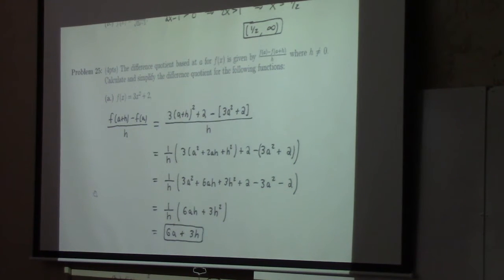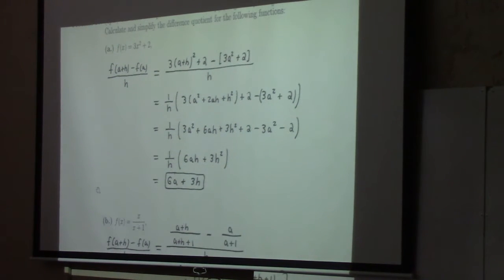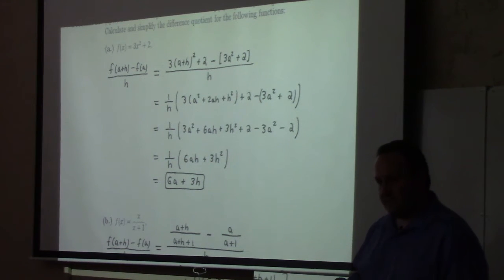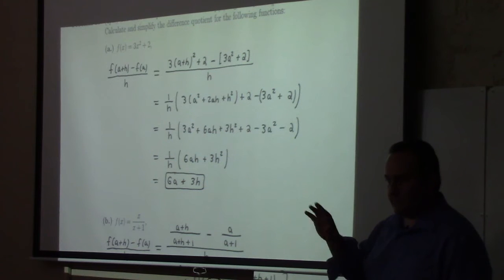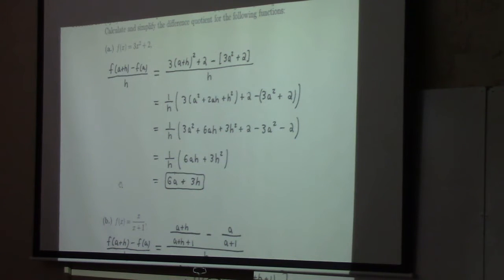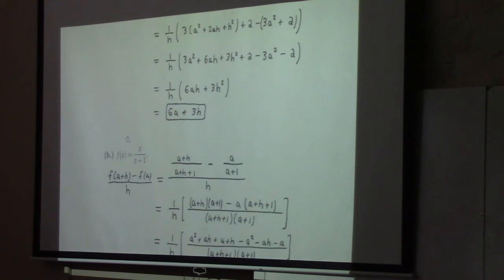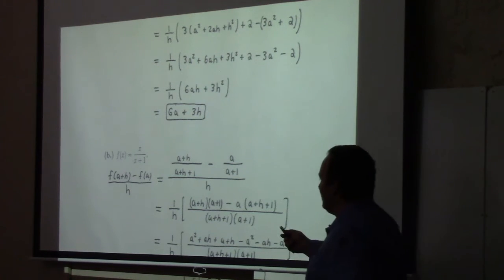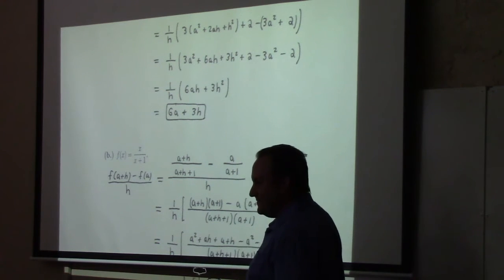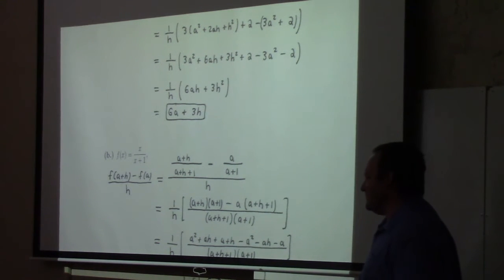Just evaluate and simplify. What always happens with these problems is there'll be an h that doesn't cancel from the difference upstairs, and that will cancel with the h downstairs. That happens in every one of these problems. That h in the denominator of the difference quotient will cancel out. So if we simplify that, well, just take out a 3, would that still be right? Oh, yeah, sure. My answer would be improved if I had factored a 3 out. Absolutely. This would be better if I'd written 3 times 2a plus h. If you wrote that, that's even better. Is that what you're asking? Okay.